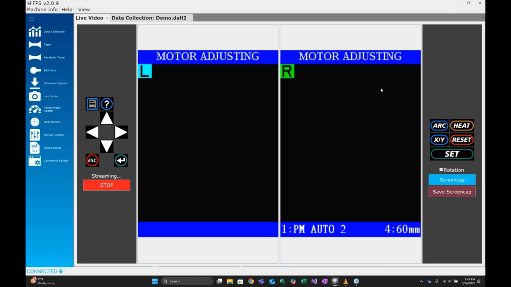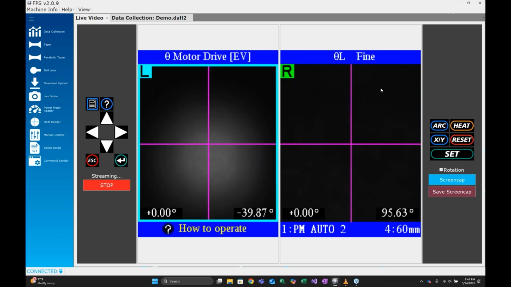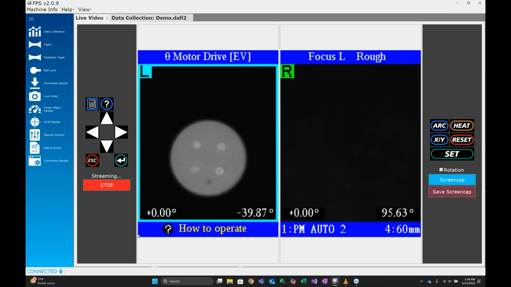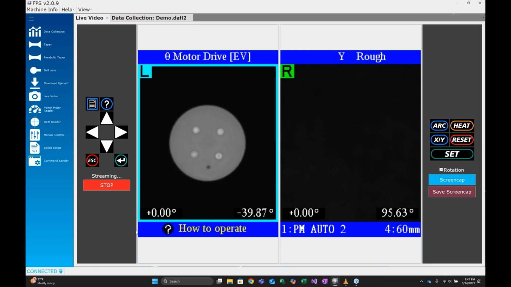And so right now, since I turned on the additional in-view alignment, my in-view module is popping up. And it's going to show us what our fibers look like, right? So I'm going to hit the escape key to remove these paint crosshairs, and then I will drive the focus. Right, now I've got my focus in position. I'll use my Y motor to move that up a little bit to center it a little better in the frame. And then I'll use my XY to switch sides.